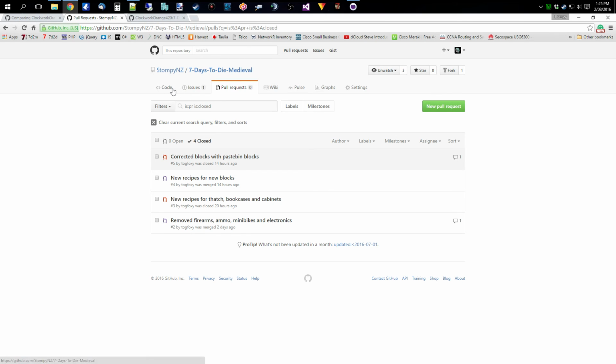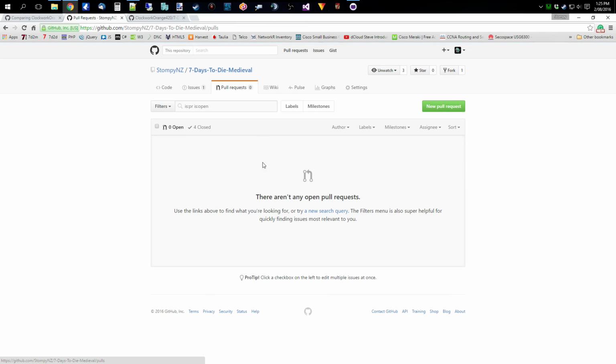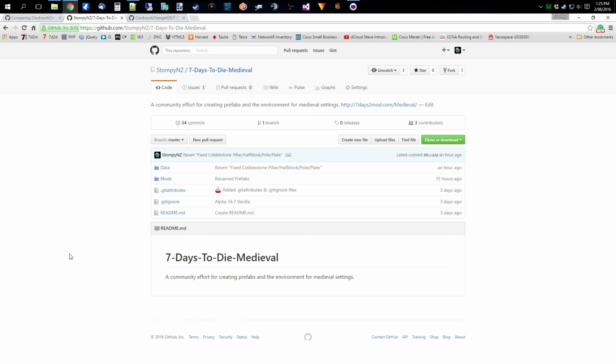So for example in Medieval, someone might want to upload some files, so another prefab that they've made, and then once they've uploaded those files into their local copy, they do the pull request to submit that to my version of it. And anyone that has forked off my version will get a notification that this master has changed, and they can choose to incorporate those changes into their own copies, which is a good way of distributing your code automatically to lots of people.